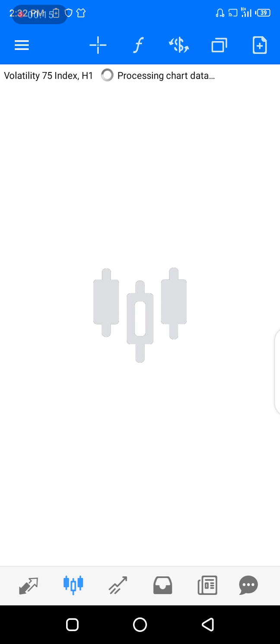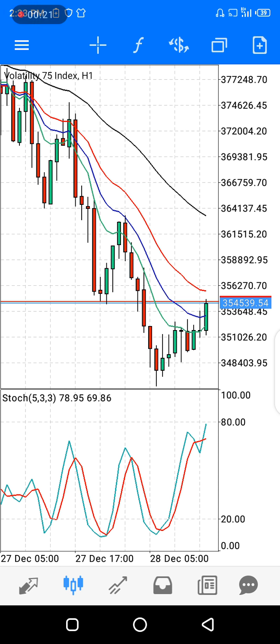Today, we want to discuss something about the VIX 75. It's a strategy that I want to discuss with you. It's a very good strategy, and it has a winning rate of 97%, unless there's a hidden news. And actually, VIX 75 has nothing to do with news, so there's nothing like hidden. But in case we are using this strategy for Forex, this strategy is both for Forex and VIX trading. Let's get into it.